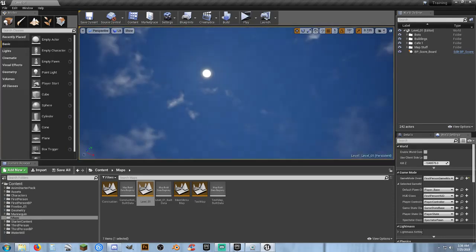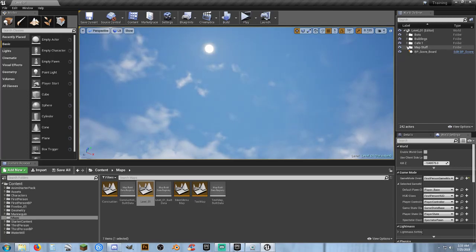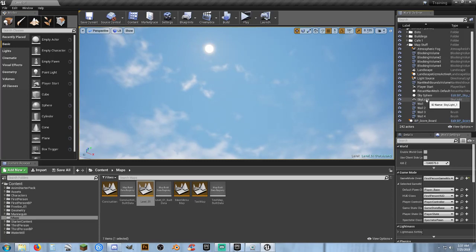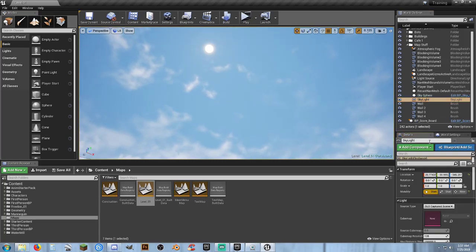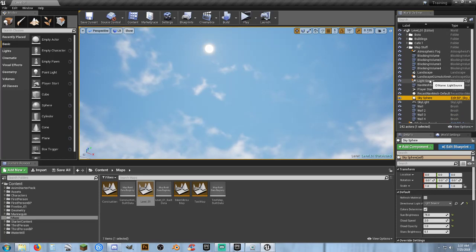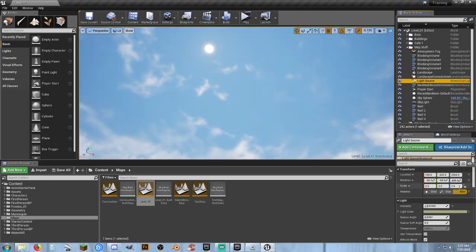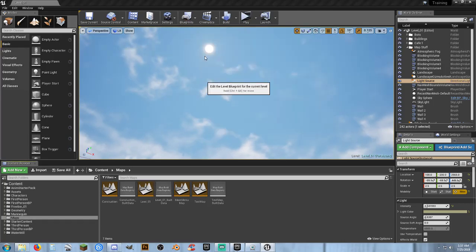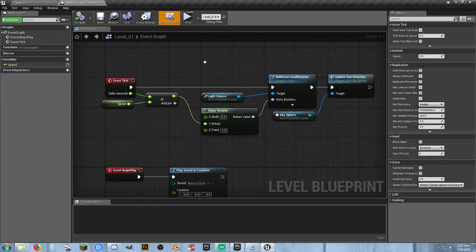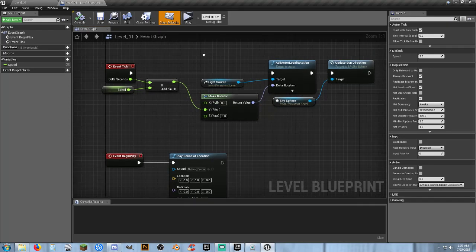Using this default right here, one of the things you'll have to look at is in the map stuff folder. Skylight, Sky Sphere. Yeah, it's been a while since I've actually done it. The light source needs to be movable. Let's go to the map blueprints. I can't remember if I did it or not. Yeah, I did. It's built-in functionality to actually do this.